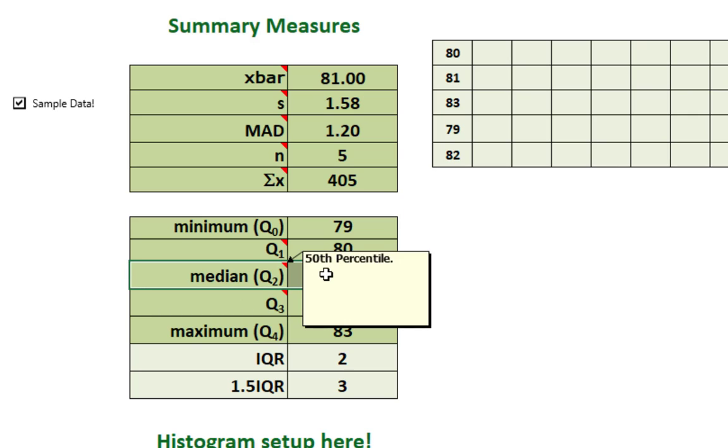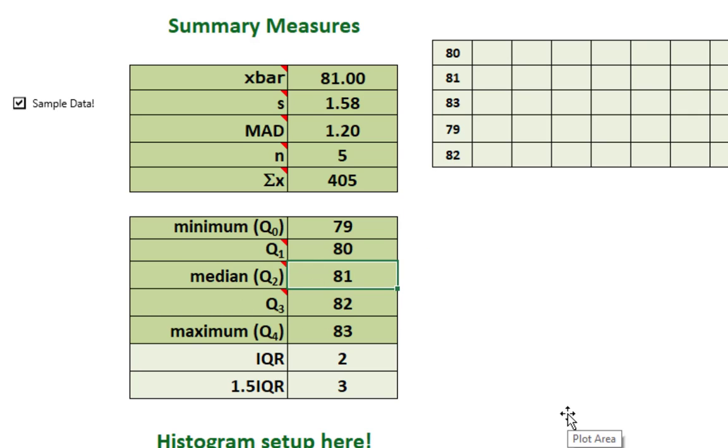The median is tucked away down here, the 50th percentile. We'll talk about percentiles and how they're tied to the median in the next set of videos. But that's the same median that you calculated when you did it by hand a few days ago. Okay, now let's go back up into here, because everything I've talked about so far is either just simply counting data, adding data, or finding the average of data. I want to talk now about cell C6.